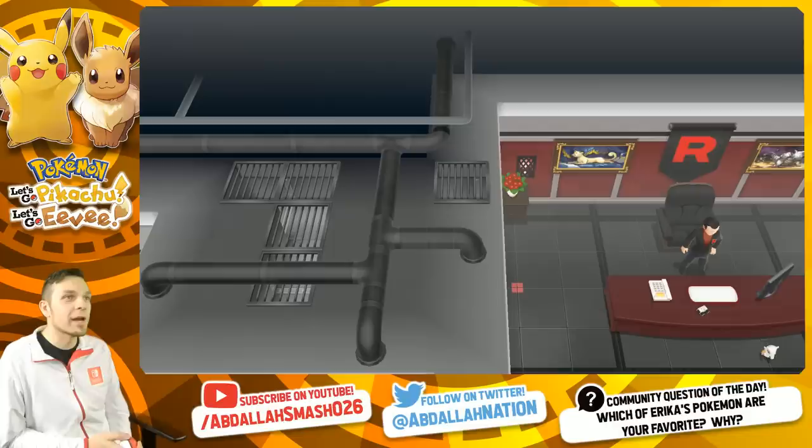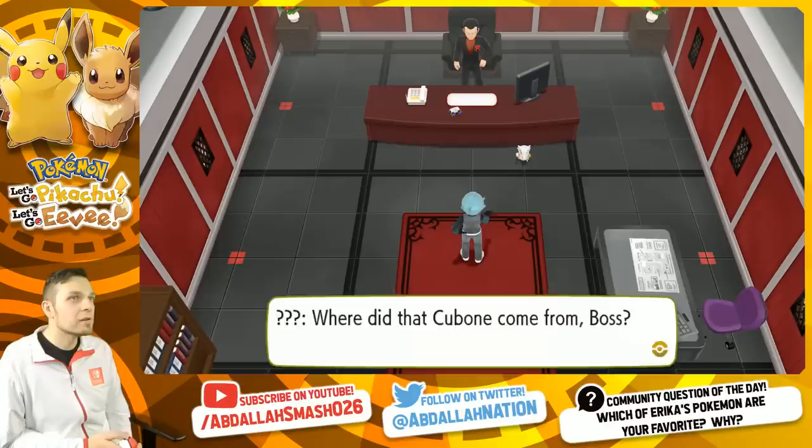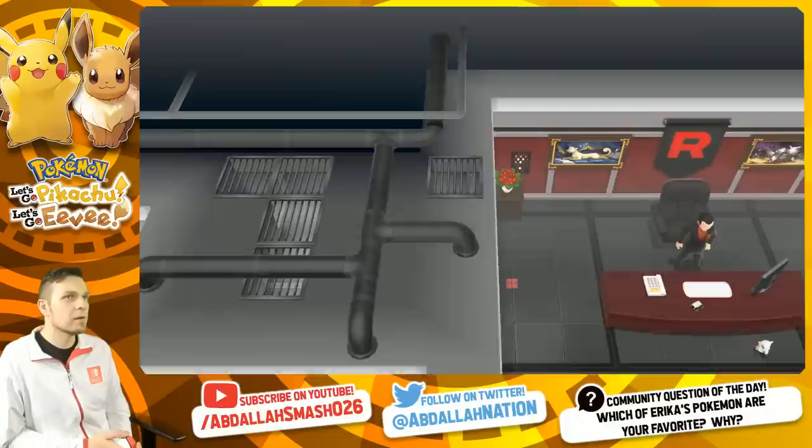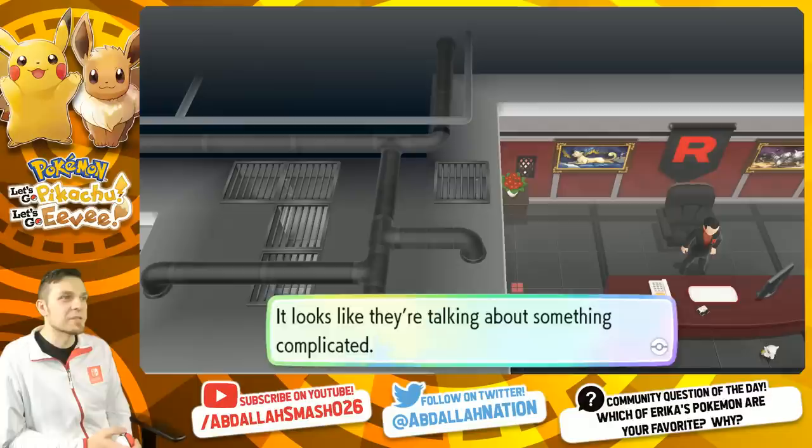Where'd that Cubone come from, boss? Two of my underlings decide to bring it here without my permission. The skull on its head is very beautiful. We should be able to sell it for a good price once it becomes a Marowak. Oh. Looks like they're talking about something complicated.